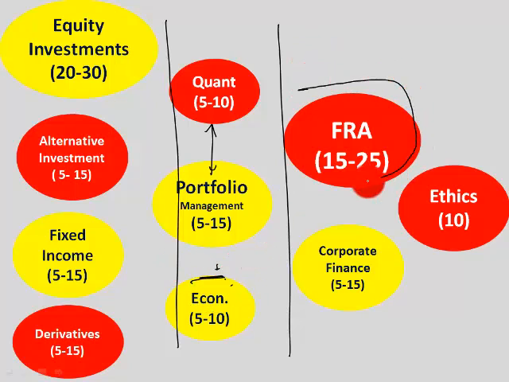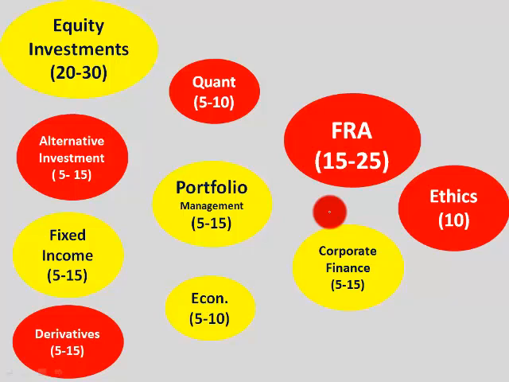The big is here, financial reporting and analysis and corporate finance. Now, if you struggled at FRA at level 1, then at level 2, then at level 2 the biggest threat is going to be FRA. Okay, because level 1 FRA was still something which was manageable, but then level 2 FRA becomes more mathematical in approach. Okay, so if this was your threat area at level 1, then a good idea would be that you can start with FRA right from the inception. Okay, so slowly you can start mastering this topic, corporate finance, and then finally ethics.